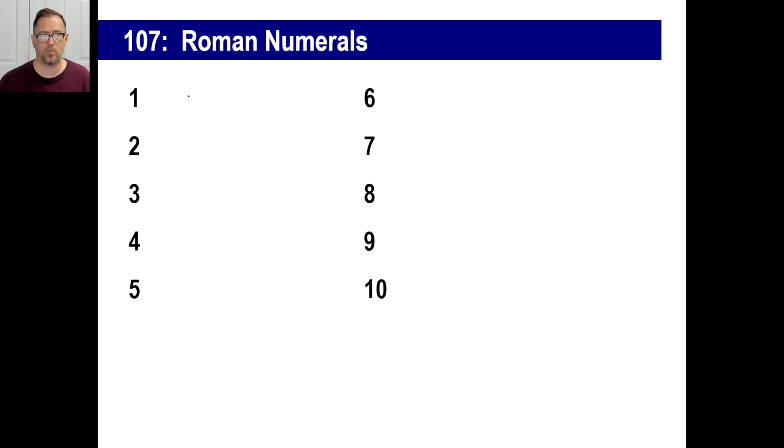Let's look at these. Let's just go to one, two, three. Now this is against the rules here, right? We can only write three at a time. So four will be five, but we'll put the smaller number in front, which means to subtract that. So this literally means five minus one, or four. Five is just V. Six is five plus one, seven is five plus two, eight is five plus three. Nine, you can't write four I's because we're not allowed to write more than three at a time. So we're going to go, I've got ten minus one. That's my nine. And then of course there's ten.